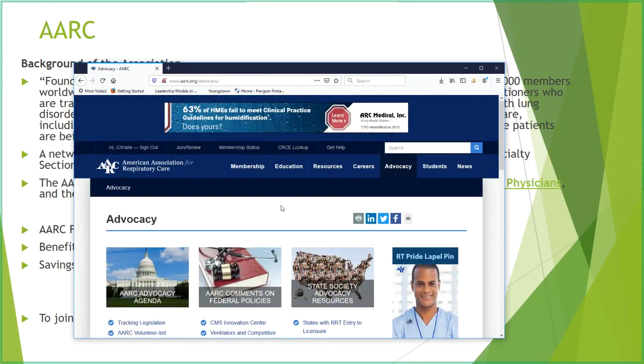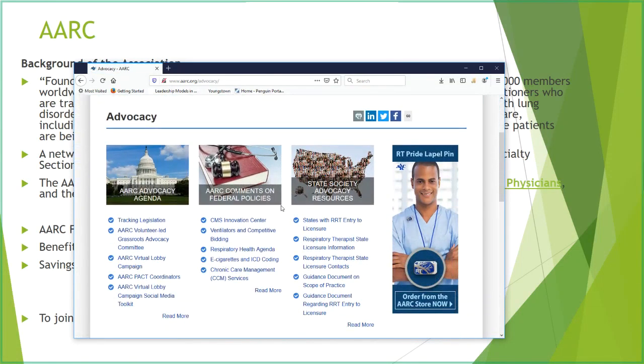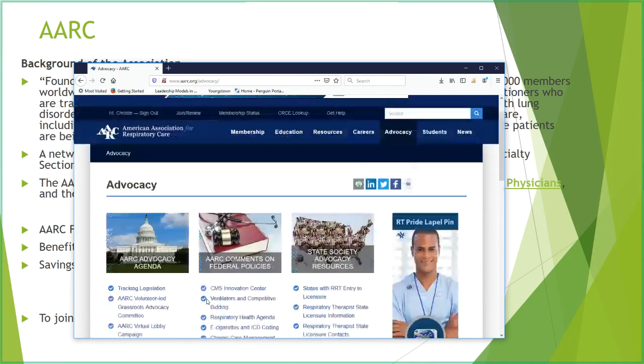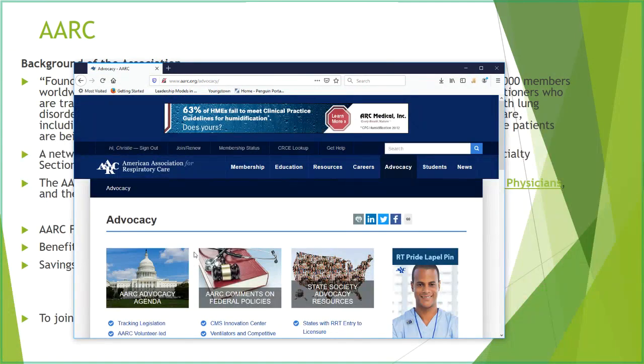The Advocacy tab is one that we are weak, in my opinion, as a profession in our involvement. It is so important to be a member of your professional society because membership helps to provide advocates for our profession. These advocates track legislation and they watch out for our license and protect our scope of practice as professionals. So this is some of the listings and some of the information about the benefits of AARC membership and the location to be able to access for more information.